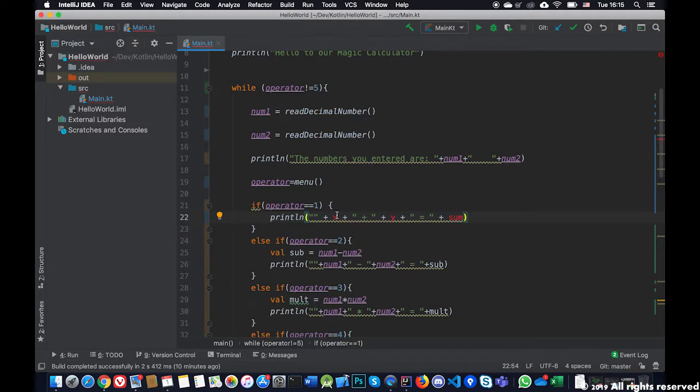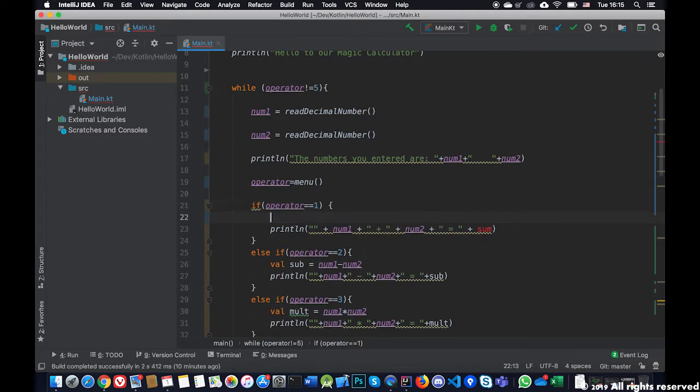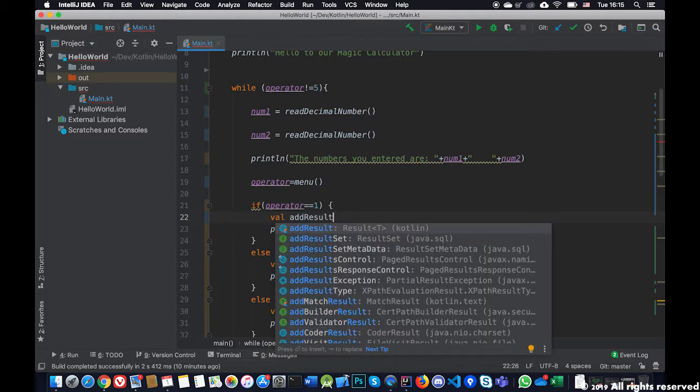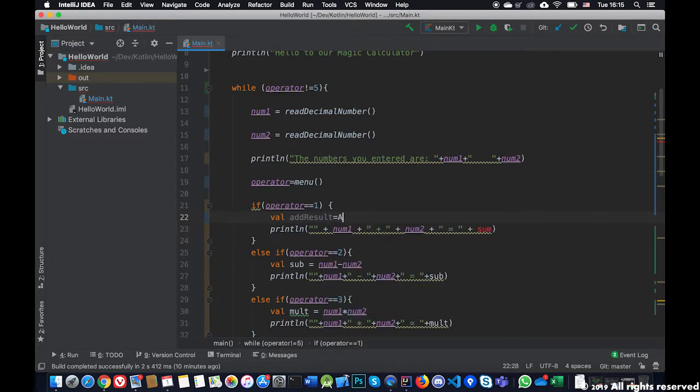And instead of putting this data here, I can put number 1, number 2. We can put a val, the add result, equals the add function, and it's num1 comma num2.